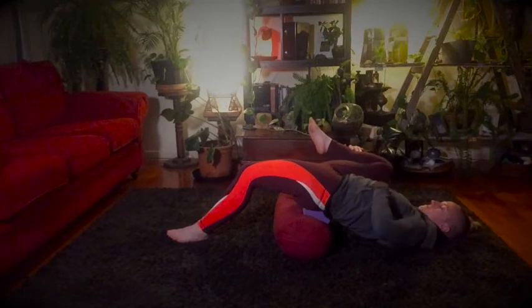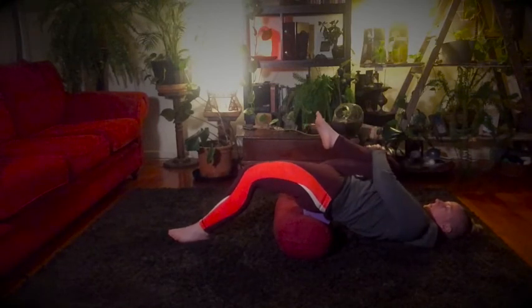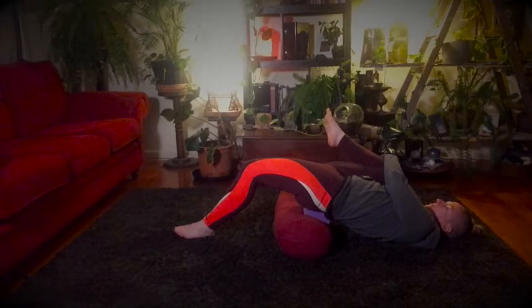And on your next exhalation, right leg. Or you can stay in for longer if you want more time.